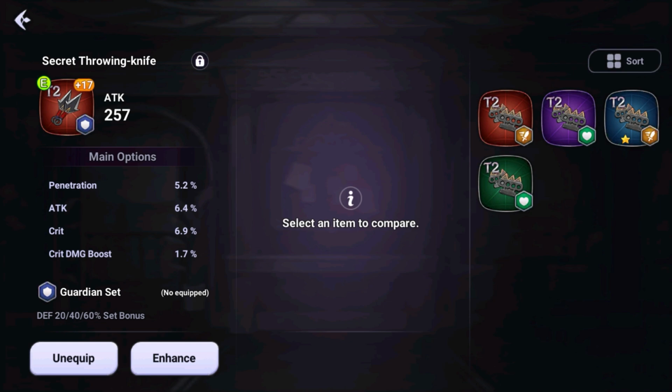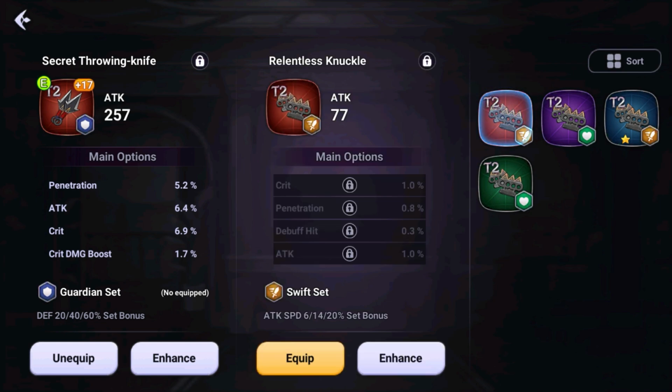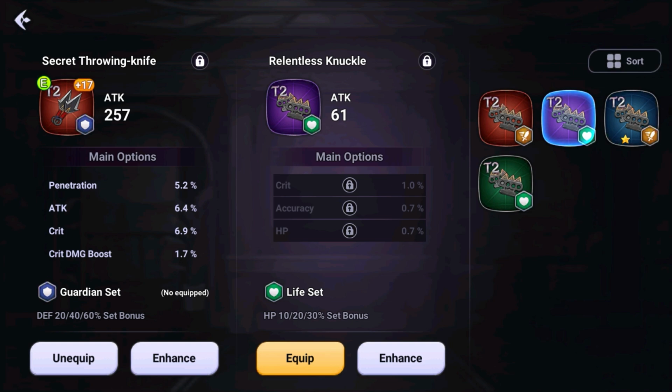It's a guardian set, obviously, and she's not really going to be using a guardian set, but it had pretty good stats. Over on this side we have crit, penetration, debuff, hit, and attack. I didn't use that because it's not as attack heavy as this, and she is supposed to be attack heavy. Same thing goes with this, so I just went along with that.